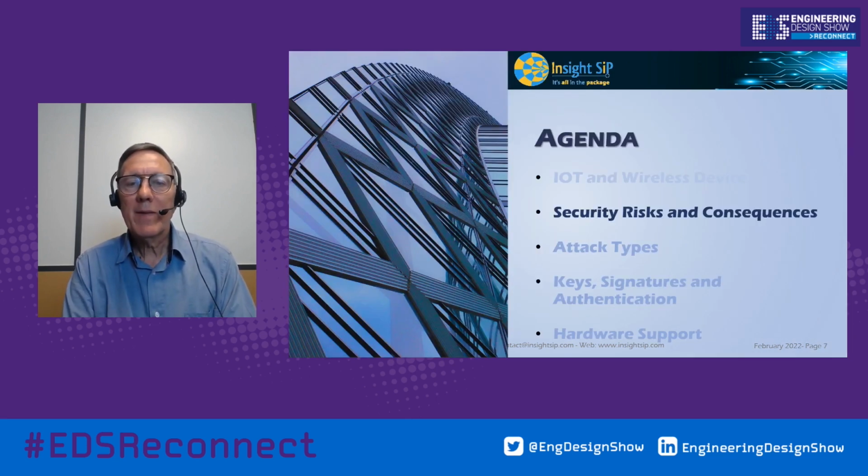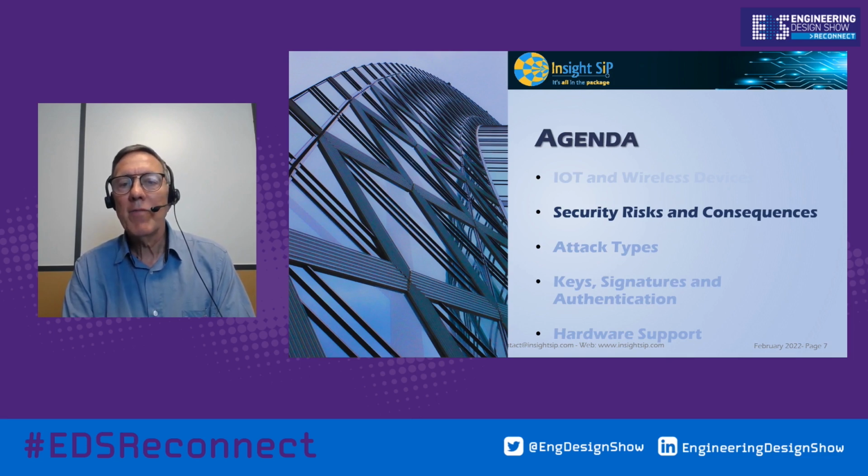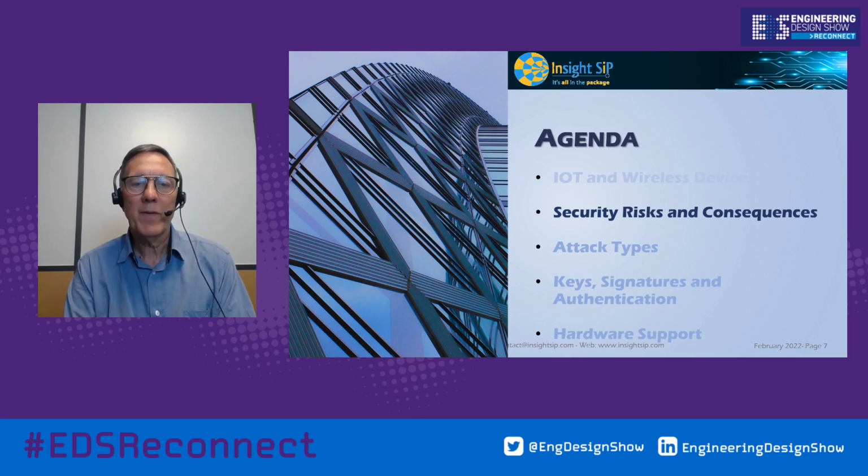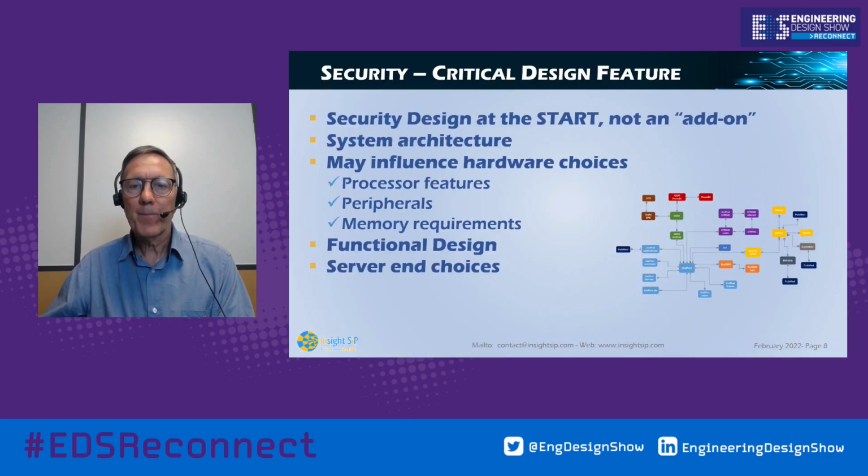I'm now going to talk a little bit about security risks and potential consequences of those security risks that you might find in wireless IoT devices. So the first thing to realize is that security isn't something that you can bolt on to an IoT device once you've finished the development, the design of the hardware and the firmware and the overall system. So it's important to start off and decide what level of security you need.